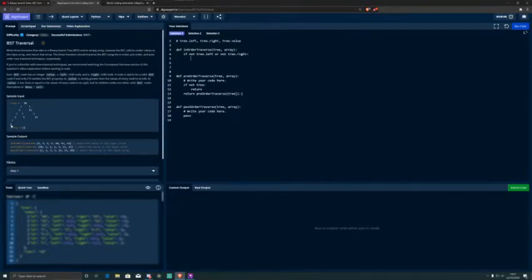If there's no more nodes for it to traverse down, either left or right, we're at a leaf node, which is the end, and we can't traverse anymore. So if we reach a leaf node, we should return, and if we're not at a leaf node, we should call in-order to traverse on the left branch and the right branch.